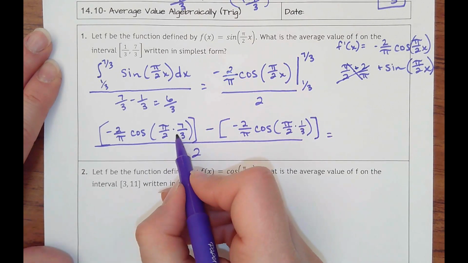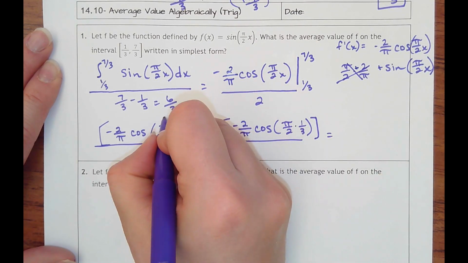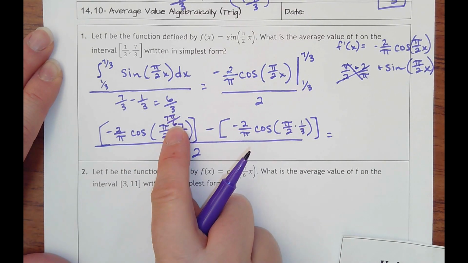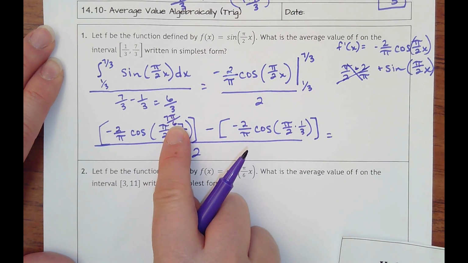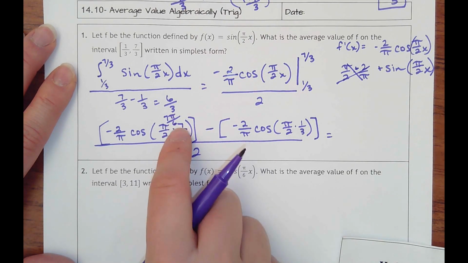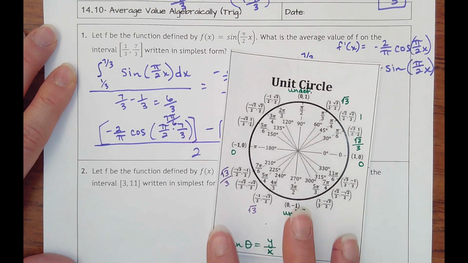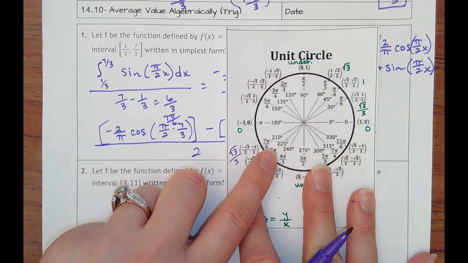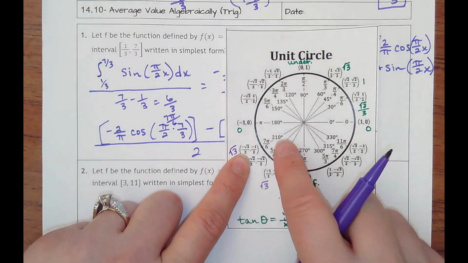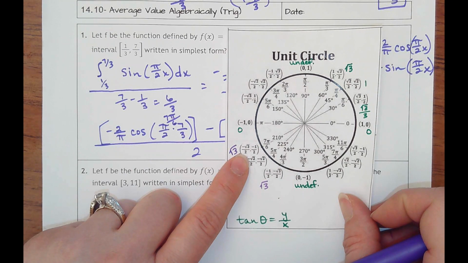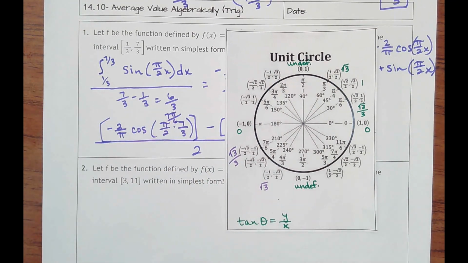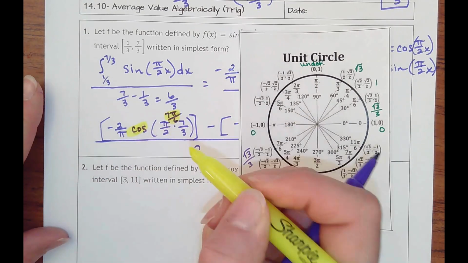Okay, so right here I'm getting 7 pi over 6. To save room, I'm just going to write right here. You can use your unit circle, but I know that a sixth of 180 degrees, because that's what pi is, a sixth of 180 is a 30. So I'm going 7/6. I'm going around a complete 180, and then I should be 30 degrees away. If I want cosine, that is the x value, and x is negative here in quadrant 3, so that's a negative radical 3 over 2. That's what I'm getting for all of this. I'm saying cosine of 7 pi over 6.